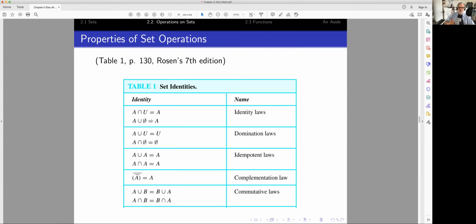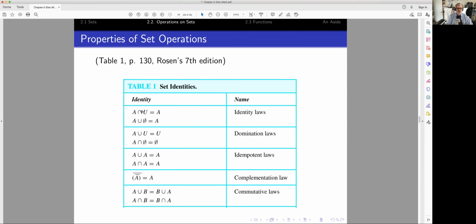What you should do is go through these identities and convince yourself that you understand why they're true. Okay, so that will test and make you practice the notation and the notion of sets and everything we've done. That's the best practice. You just go through the table and check that you understand every one of them.